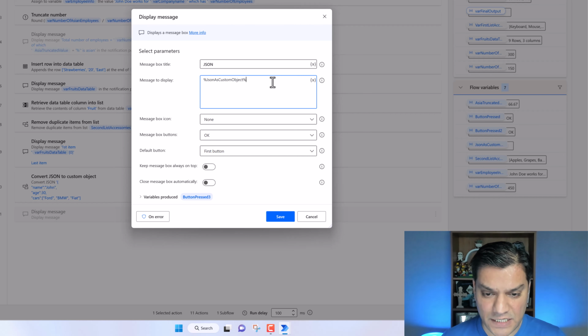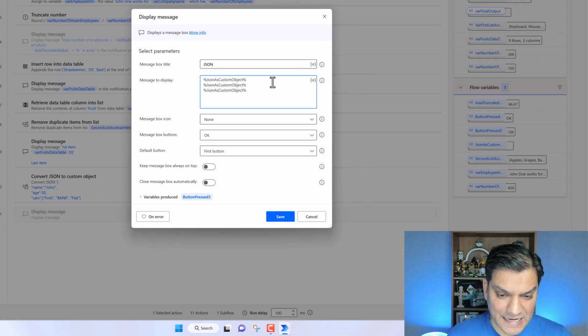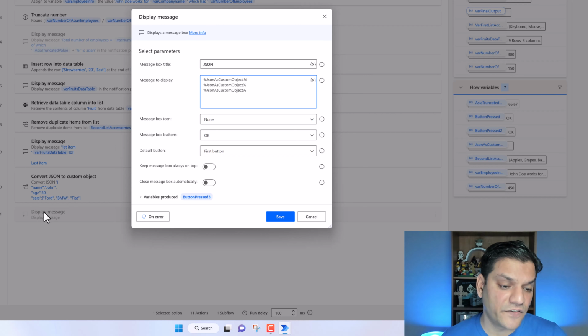I'll do a Control C, and then I've got to paste it once. I've got to paste it again. Here's how we're going to manipulate it. For the first line item, you go one to the left inside the percent. Now I click on the point, and I've got to reference what that item is. The name that we want is John, but what is John? Well, it's a name. So come back into our message to display and type in name. That's all you've got to do.